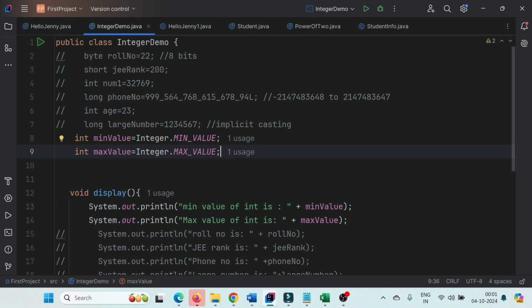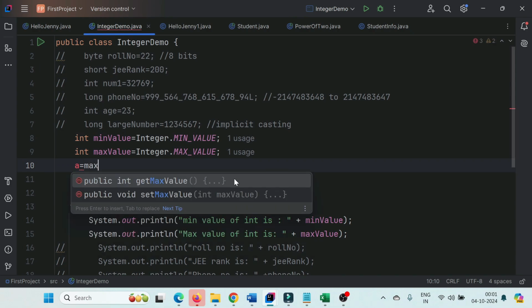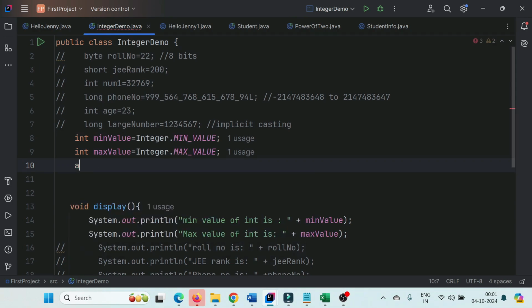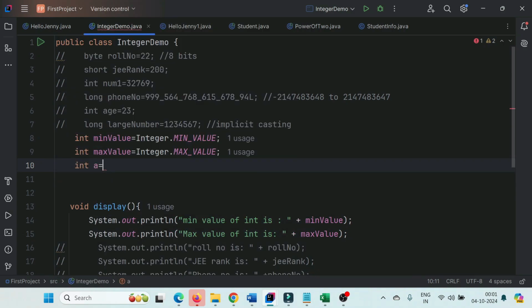Okay. Now, what is this thing? Max value is the maximum value. So if I do this, suppose we have int A equal to the max value plus 1. What do you think?